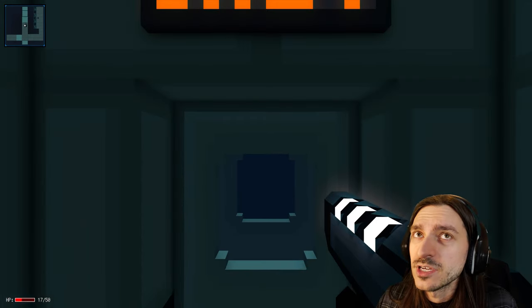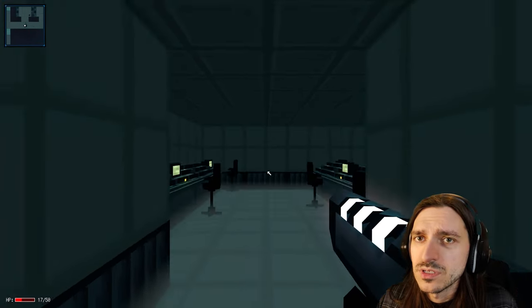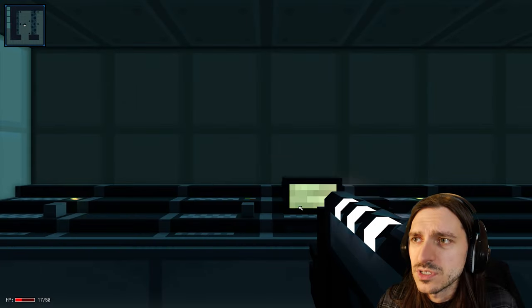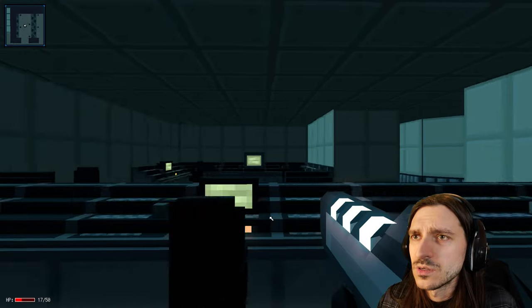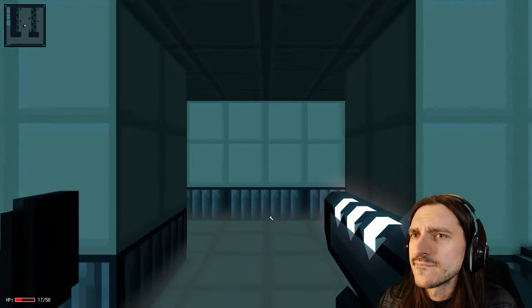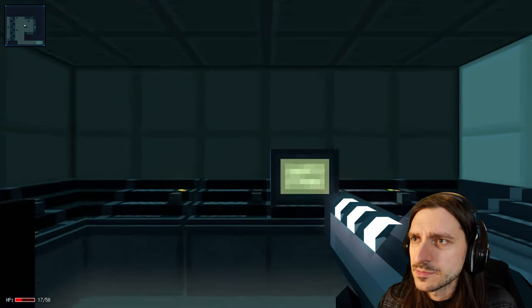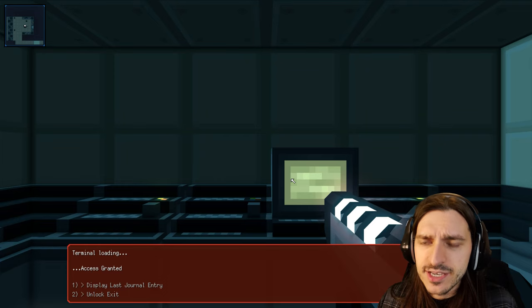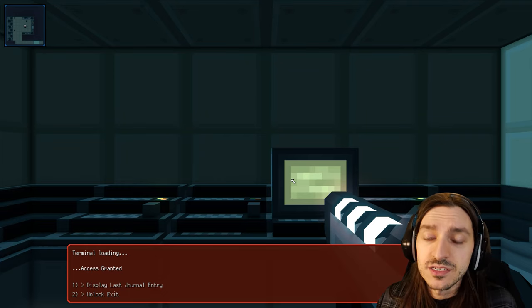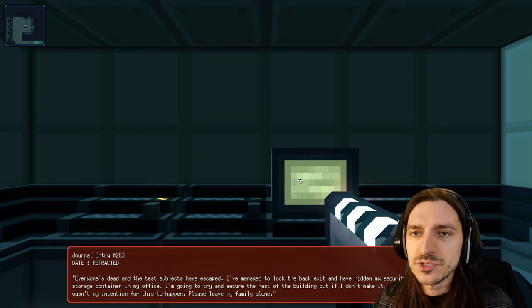Now, I've been here before. Access denied. See terminal to request access. Oh, crap. What terminal? These terminals? No, I don't think so. Maybe. Maybe I missed something. Ah, yes. Display last journal entry. Unlock exit. My access was granted. That's very rare. That almost never happens. Let's display the last journal entry.